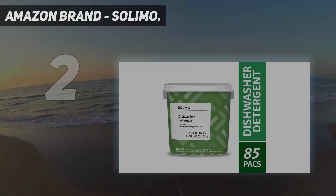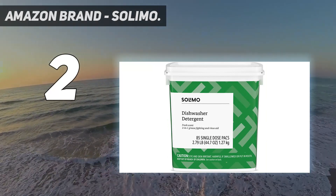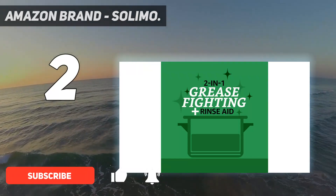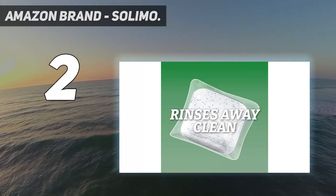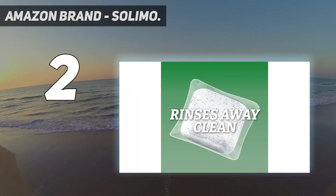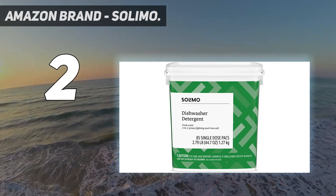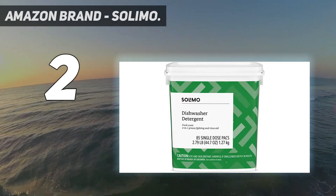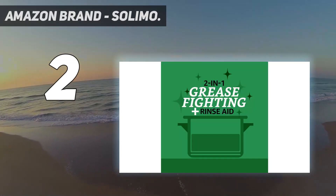Number 2 on my list: Amazon Brand Solimo. Solimo is a phosphate-free, all-natural detergent with impressive reviews from buyers. For the majority of users, the detergent performs exactly like Cascade but at a much lower price — one tablet is sold at half the price of Cascade Platinum Plus. However, there are a few complaints about its inability to clean glasses, and some people had to use vinegar to remove cloudiness. It dissolves nicely in hard water and leaves no marks. Soft water users are also satisfied. Overall, the detergent is excellent and you can try it without any worry.